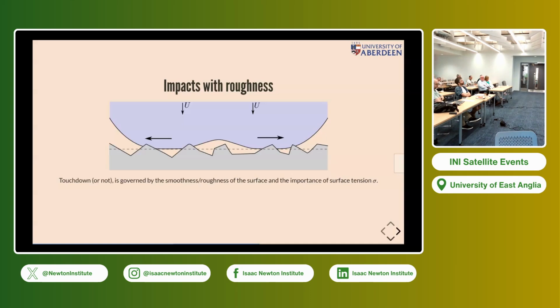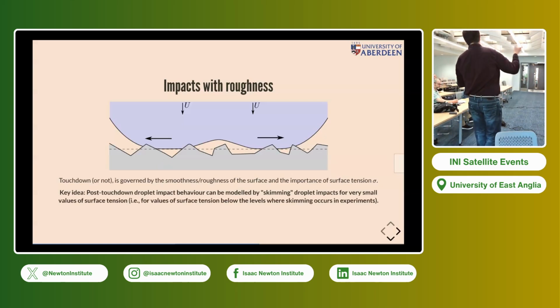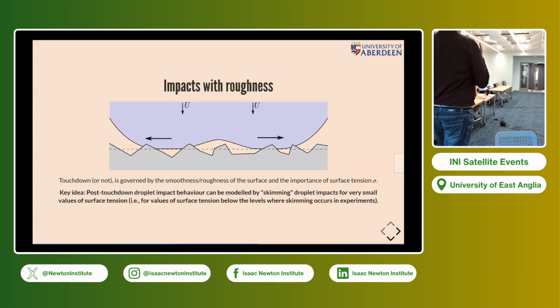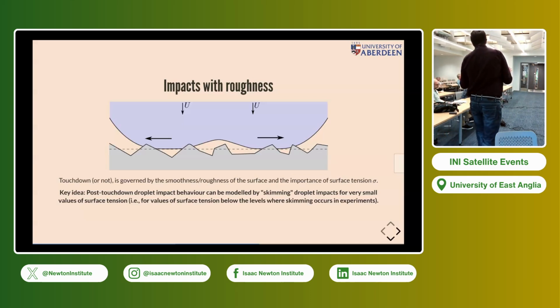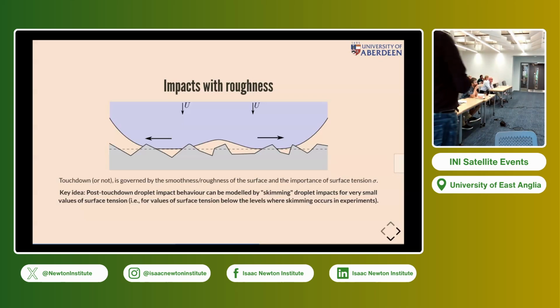What we're going to do to clean this up and actually make some progress in the post-impact problem is, the key idea here is that rather than having the roughness, we're going to let the surface tension get very small, but be non-zero, and then look at solutions with surface tension, and see what that does in the case where we have very, very small gas layers, which in practice are not going to exist because they are so thin, the roughness is going to actually rupture that gas layer under the droplet. But we want to see what happens as we assume I have a perfect smooth surface.